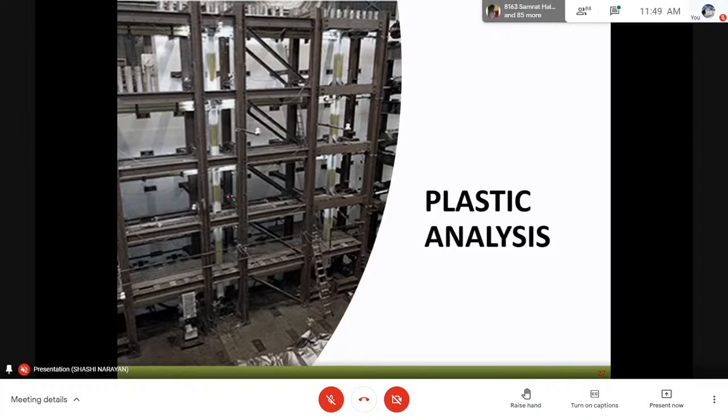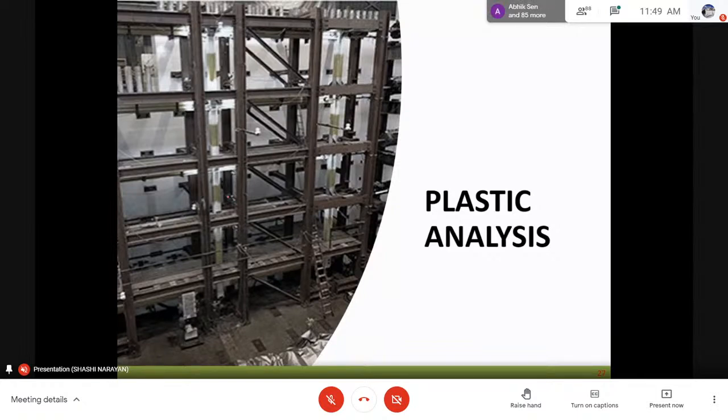Now it is very much like, why plastic analysis? That is a big question to be answered. We have seen that we want our structure to go into the non-linear range, and one of the simplest simplifications of that is to go with the plastic analysis. That is easier to calculate with pen and paper.